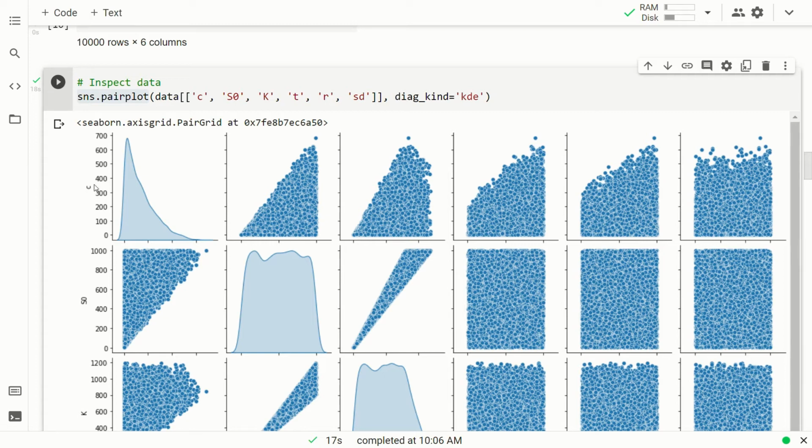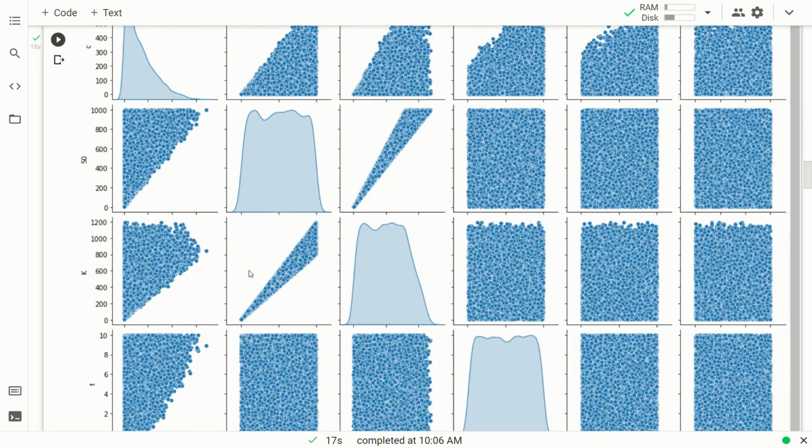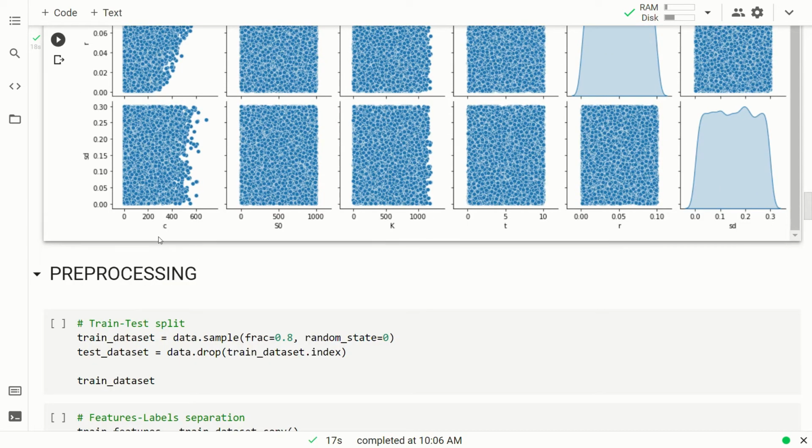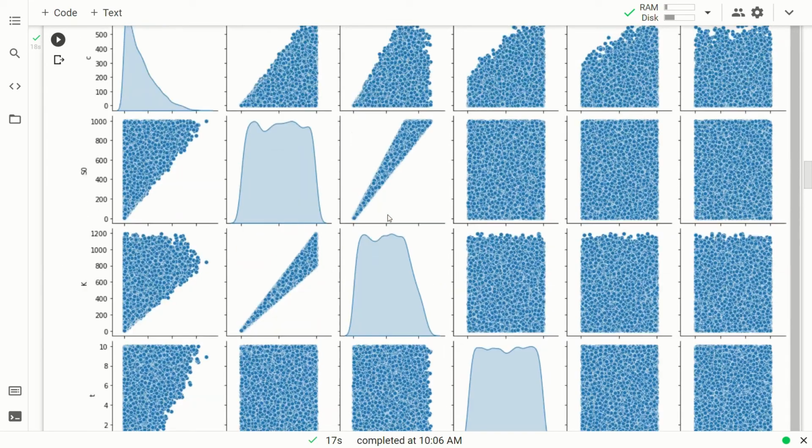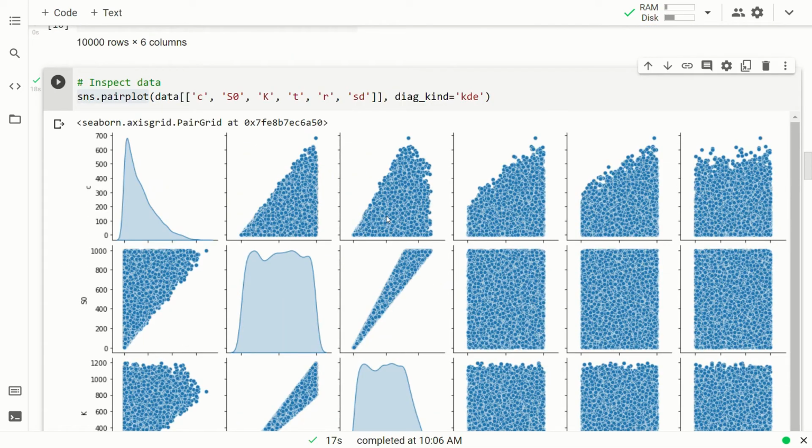So in this case, we have C, the price of the call options, that is plotted against C itself, S0, K, the time T, R, and the standard deviation. It's a kind of first check, because you can already see here some of the relationships going on between the option price and the other features.